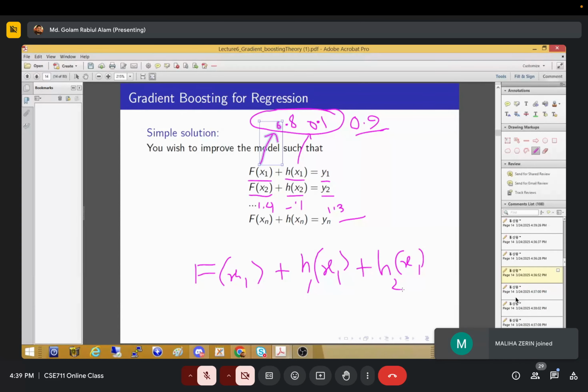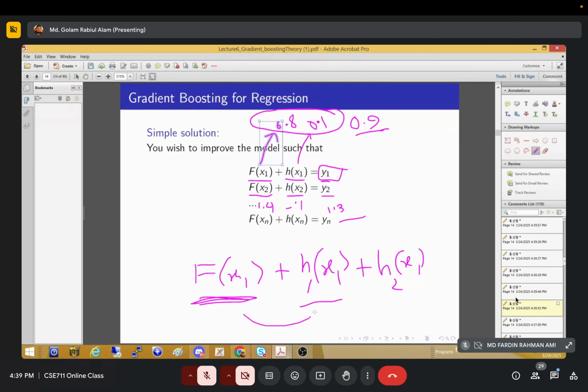Okay, it means that till we can get the minimum error, we have to add the models. First one is the given one, and then this one is based on the errors of the first one, and the second one is based on the errors of the second one. Okay, in this way, we can maybe construct many other models to get our original value y1. So that is actually gradient boosting. It will do it this way.